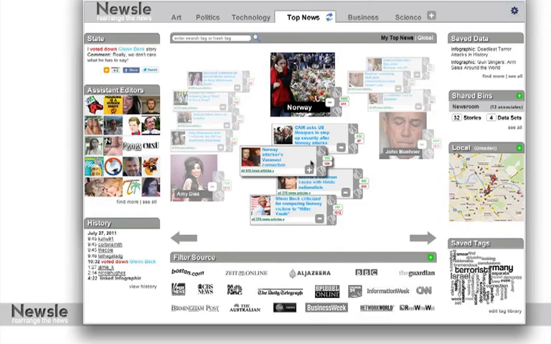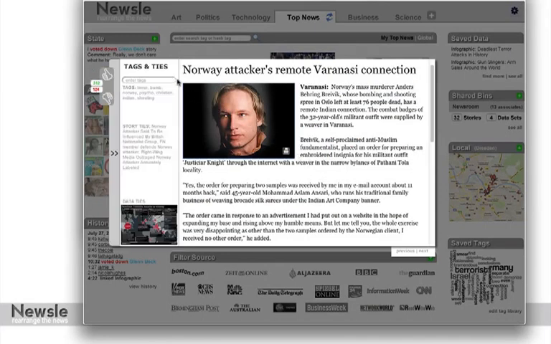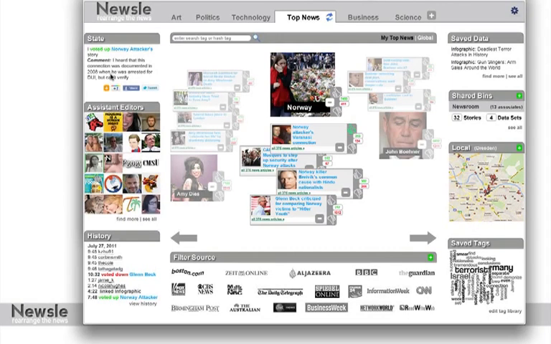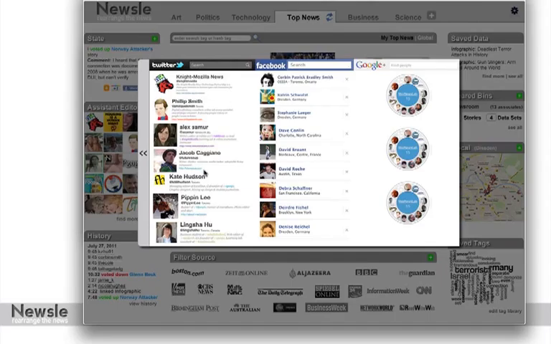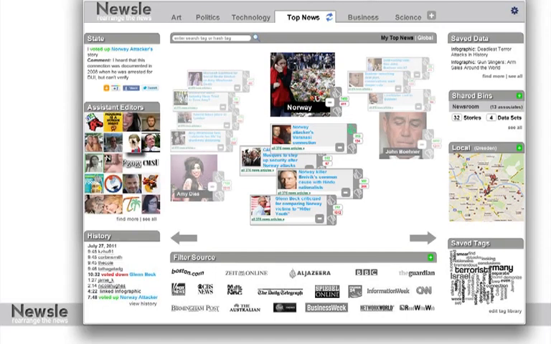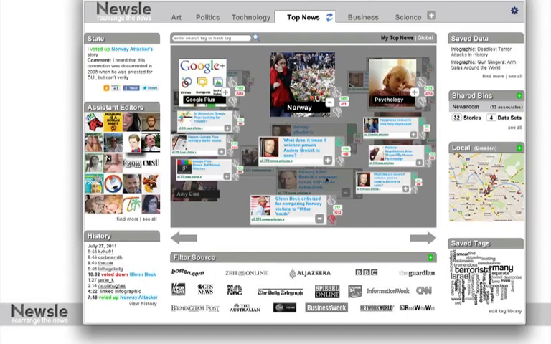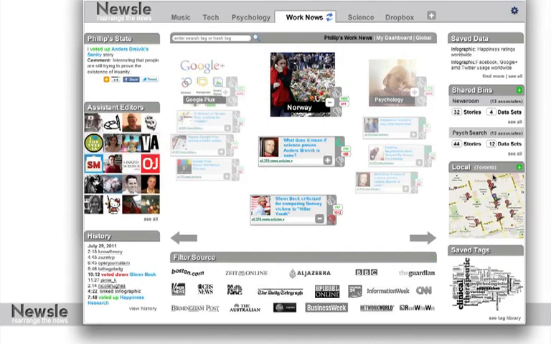I can link data and stories, or data and trends, and see how other people have categorized things. But the real power of Newsle is that it allows me to see what my friends or followers are reading in relation to me. I can see what someone's sources are, what their favorite themes are. I can see what stories are hitting them close to home. Newsle gives me insight into my network.